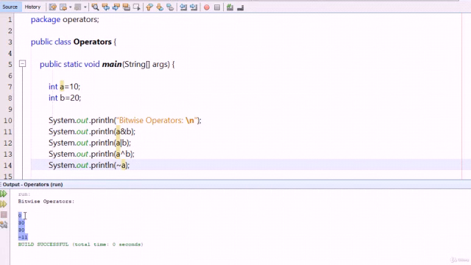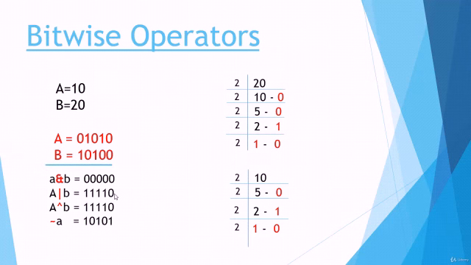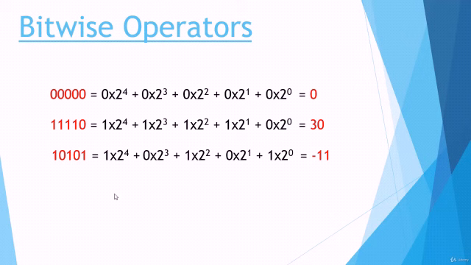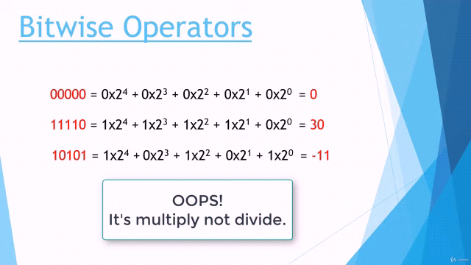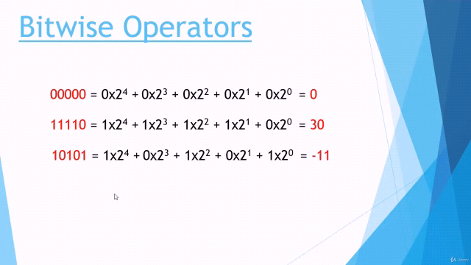So let's understand how we get 0 here. First of all, the compiler converts A to binary, B to binary, and then applies the AND operation, and we get 5 zeros. Then these 5 zeros are converted back to the decimal value. How do we convert the value to decimal? Like this. You have to multiply each value by 2, and from the right side, the 2 has power of 0, then 1, then 2, then 3, then 4. You can see the equation. The first one is 0, 0, 0, 0, and we know that whenever this number is multiplied by 0, we always get 0. So that's why we get A and B as 0.